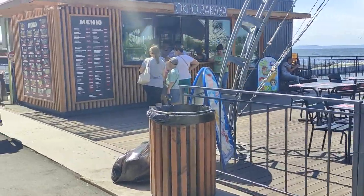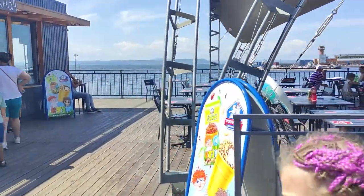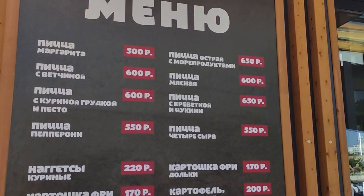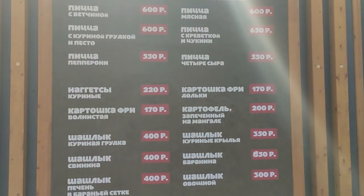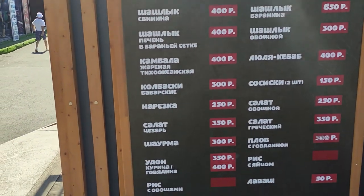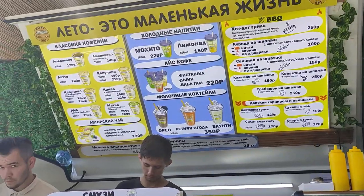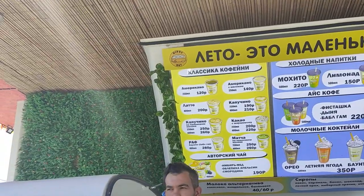Also sweets, drinks, and mini coffee. This is a mini hall where you can buy street food and sit to eat it. Here you can find a special poster — this is the menu with information about different foods: pizzas, potatoes, shashlik, sausages, salads, and different types of lemonade — mojito lemonade, iced coffee, and sweet drinks.